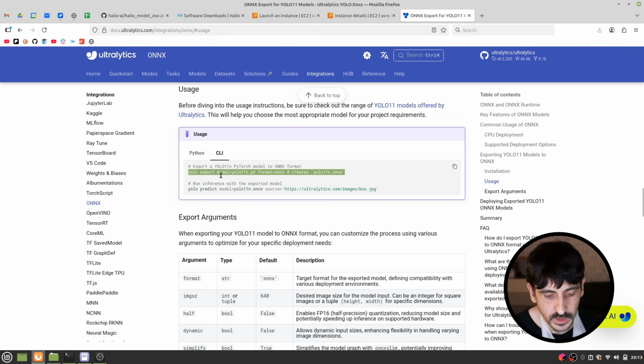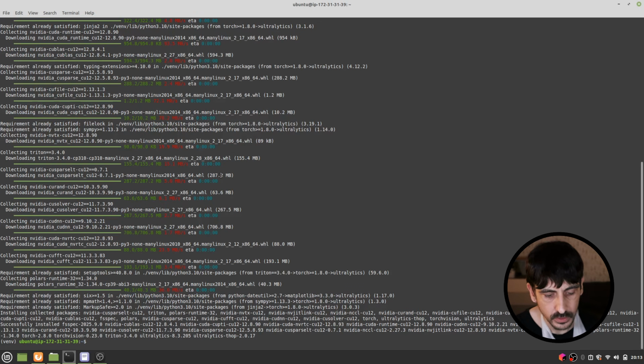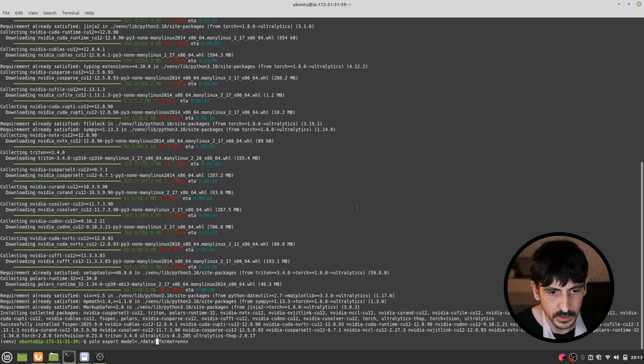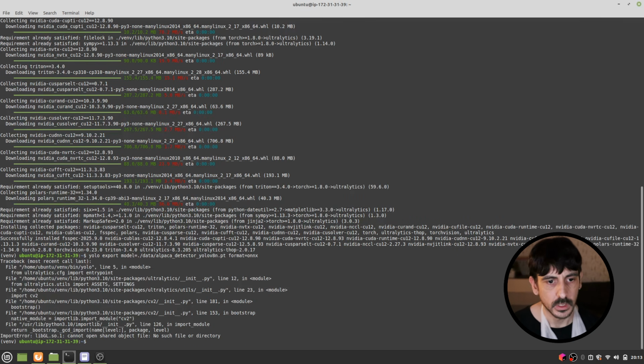Basically, it's a very simple instruction. We need to specify the model weights, which in my case is here. The file name is alpaca detector YOLO v8 nano.pt. And that's pretty much all.